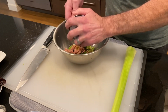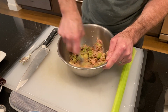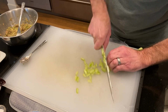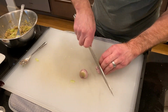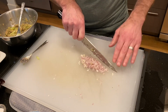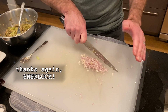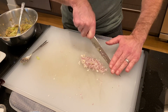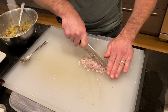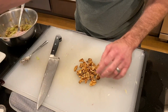Drain it. Here, kitty, kitty, kitty. And just mash this stuff up. This guy. Let's do the shallot. So if you've got a nice chef knife, obviously the sharp point's down, not up. Keep one end of it on the board and just rock it. And you can use your fingers on the top as sort of the lever point. And then just keep dicing. If they're whole or half like I've got, you're gonna want them smaller, so chop them up.